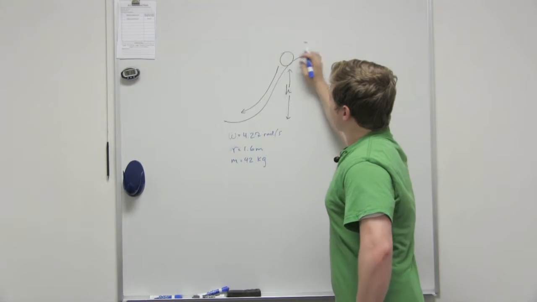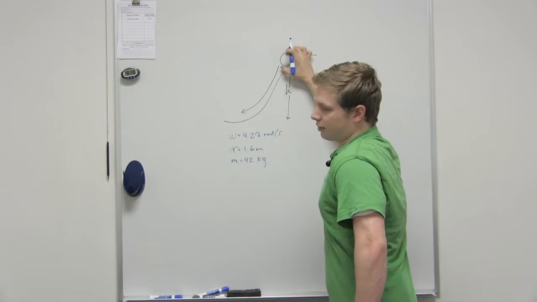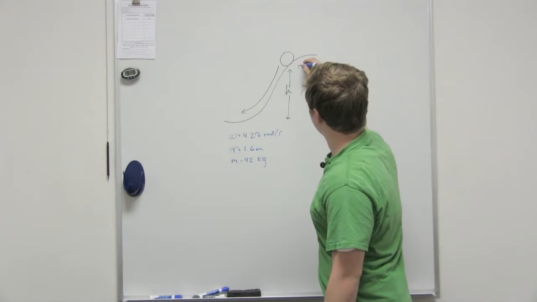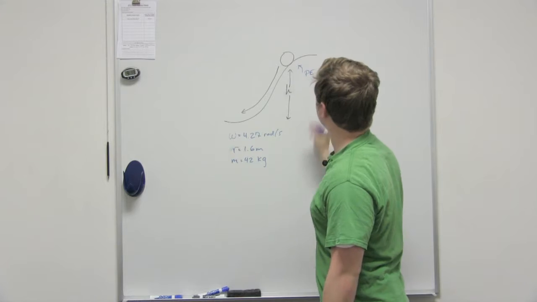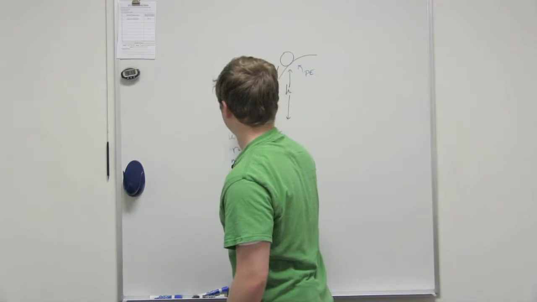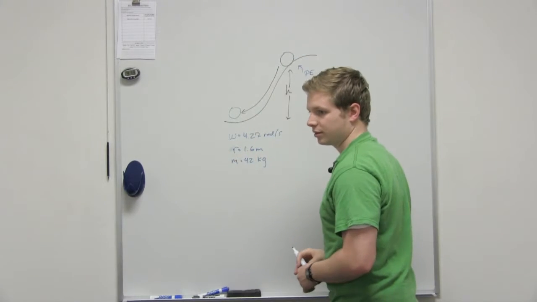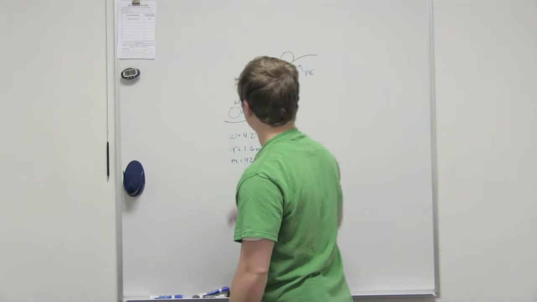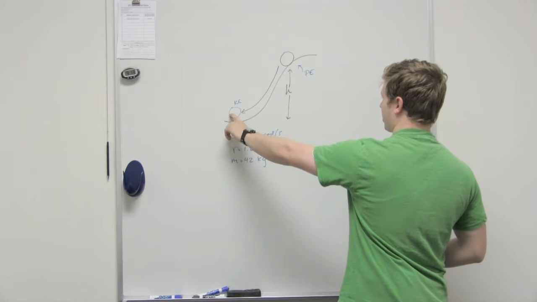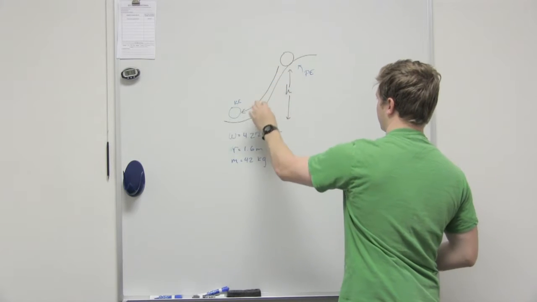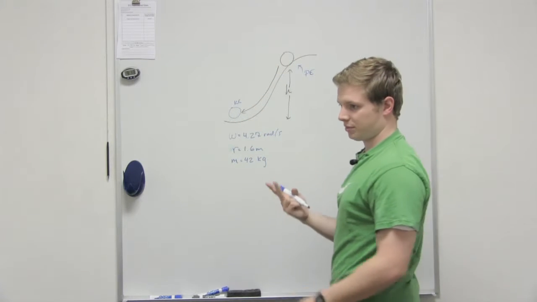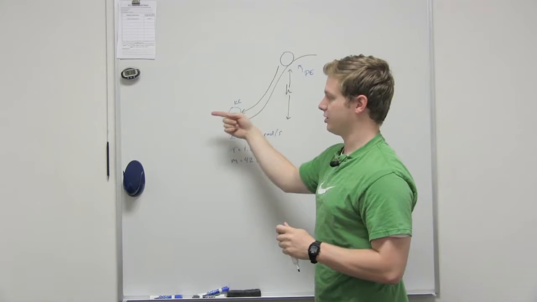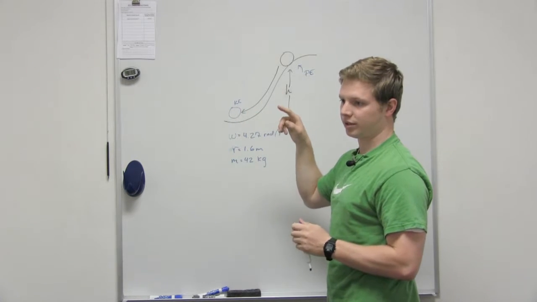Okay. So if I'm just holding this thing here, it's not moving, what kind of energy? Potential. Yep, right. So it's got potential up here. And then down here at the bottom, it has what? Would it just be kinetic energy? Yep, there's kinetic. But when we're talking about something that's rolling like this, it's gonna have two types of kinetic energy. So it's gonna have the translational, and it's gonna have rotational as well.